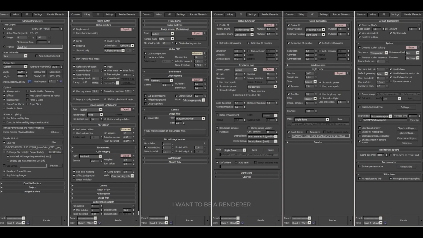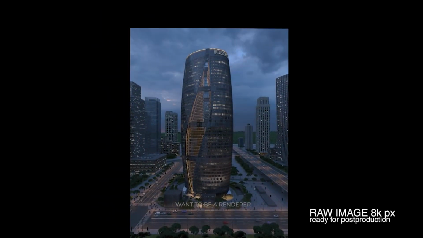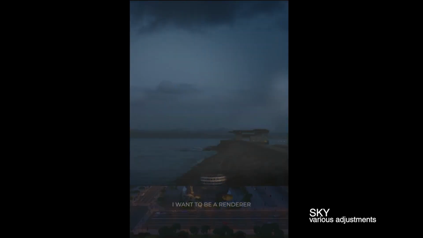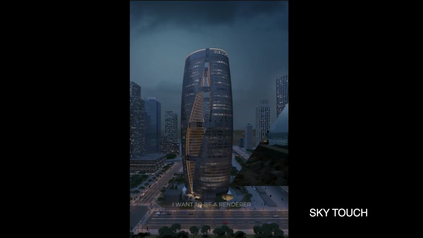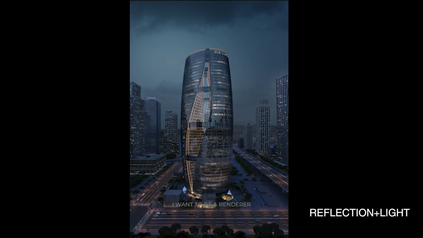This is the setup they used for rendering in V-Ray. The optimization was very important since the 32 gigabytes of RAM they had was not enough. As most of the materials are dark or reflective, it was necessary to use V-Ray light passes in post-production to touch up the lighting effects, which was the main goal from the beginning.